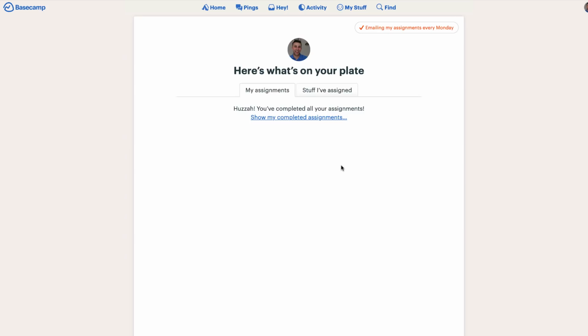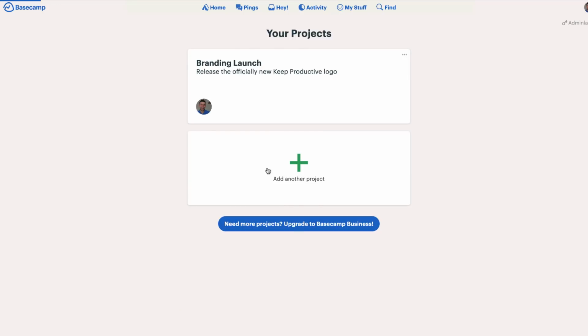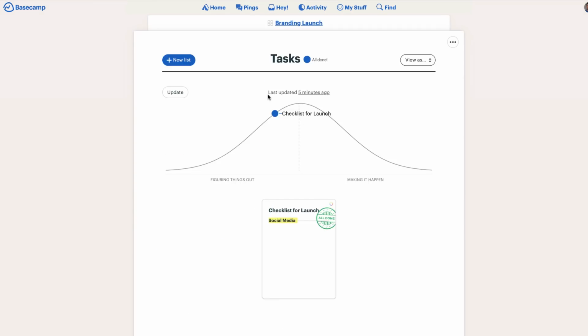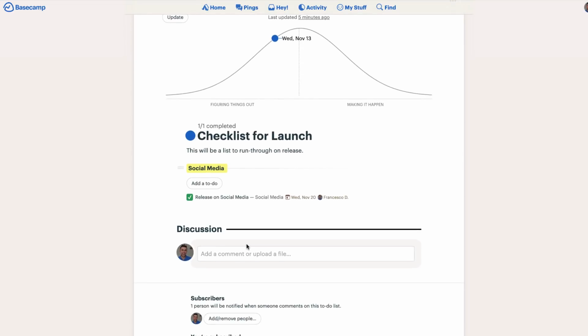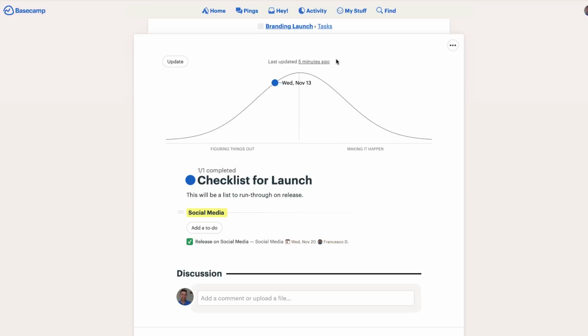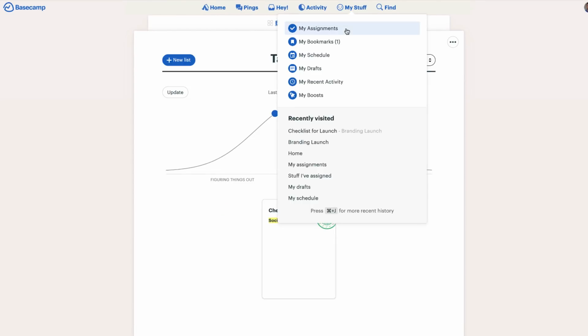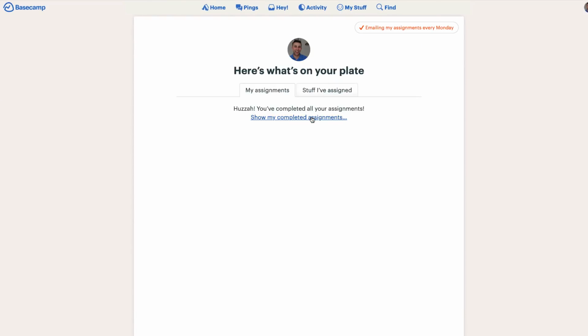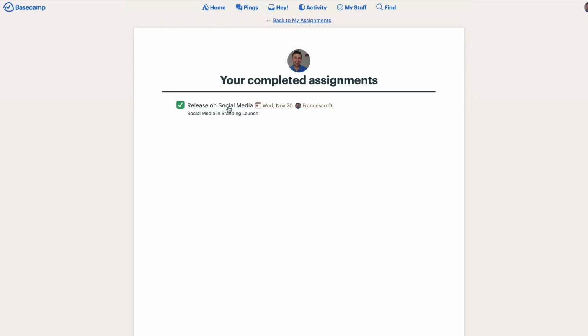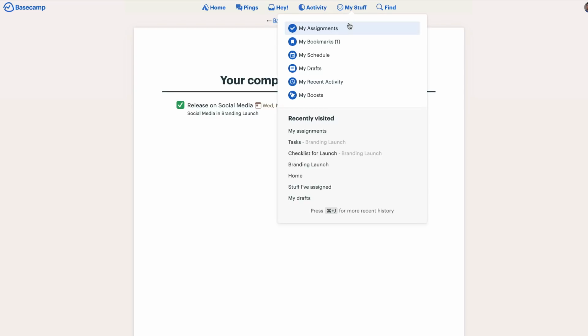You've also got My Assignments, so you can actually assign stuff to other people. I believe assignments should be available inside of projects, inside of tasks. I quite like that the button comes up that says it's all done. I'm going to work out how to add actual assignments, but I believe you can, they're part of the task experience. So let's see. Okay, so assignments are essentially tasks. So they're things that have been assigned to you. That's a really stupid thing that I must have totally missed.